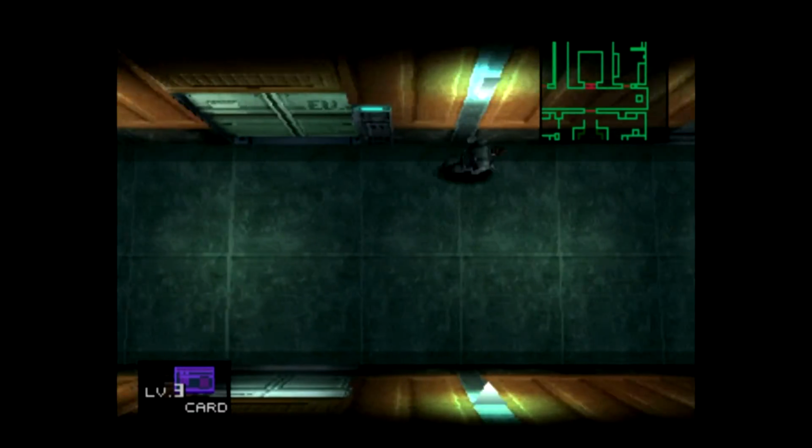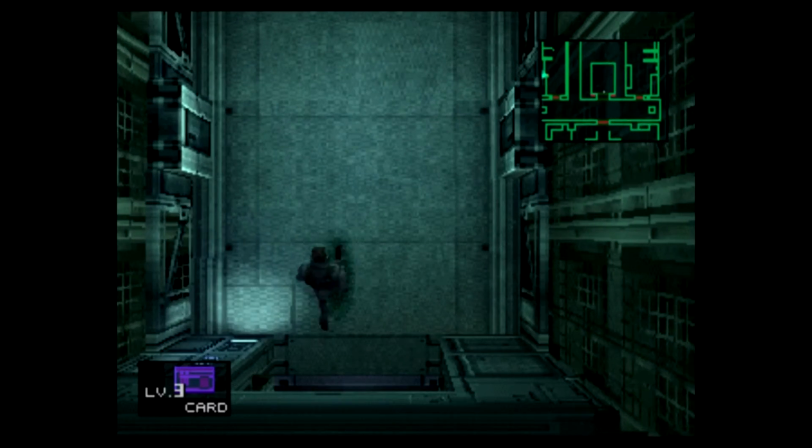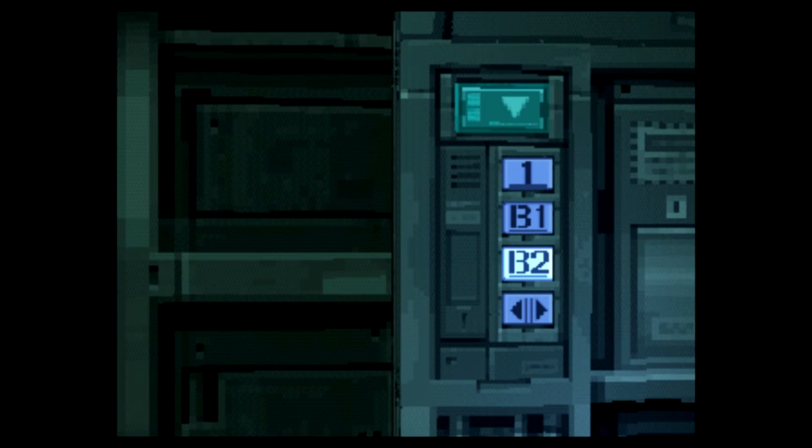Ooh, my key. It worked. Oh, the door is not opening. There it is. So now with the Nikita launcher, I can now go downstairs into the second basement. And there's two basements.